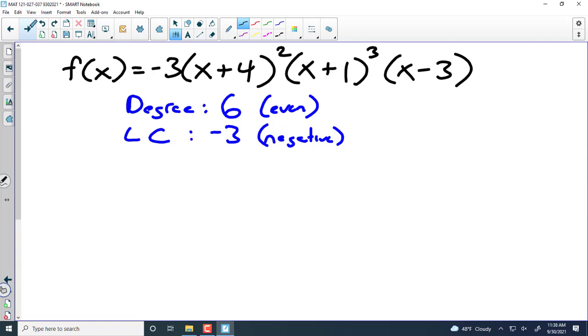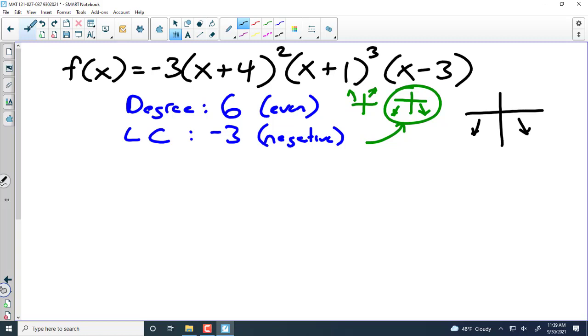I could go back and look at my chart, but here's what I know, everyone. This is why I don't always need to look at that chart. If it's even multiplicity, that tells me that it either goes up on both sides or down on both sides. It does one of those two things, much like a parabola would do. Because the leading coefficient is negative, it's not like our classic parabola, so it's got to be this one right here. That's exactly what that little chart tells you, but it's always better if we don't have to rely on a chart. So I know that this polynomial, after it does all its x-intercepts, is eventually going to go down on both sides.